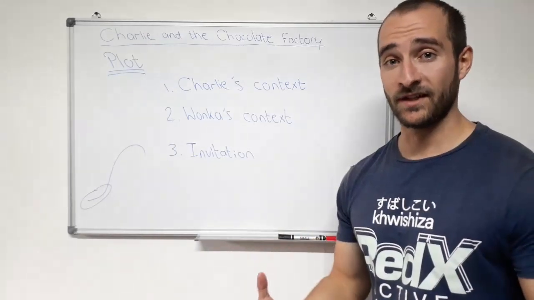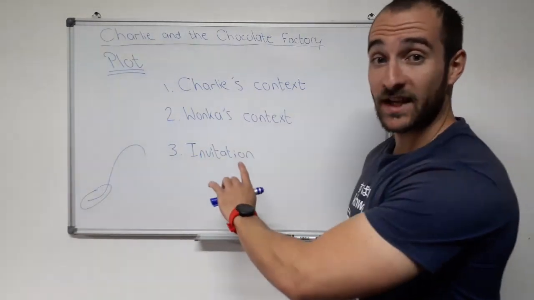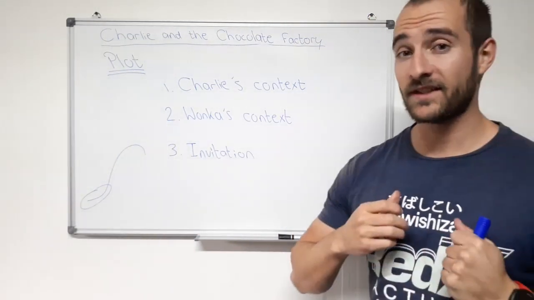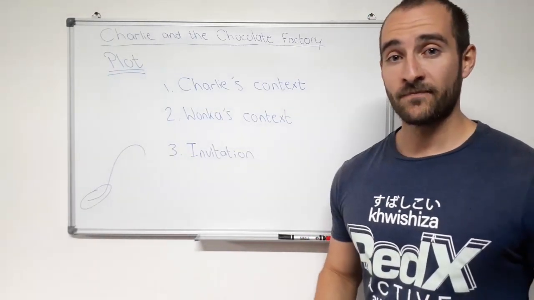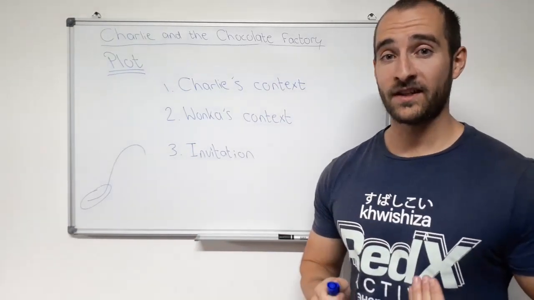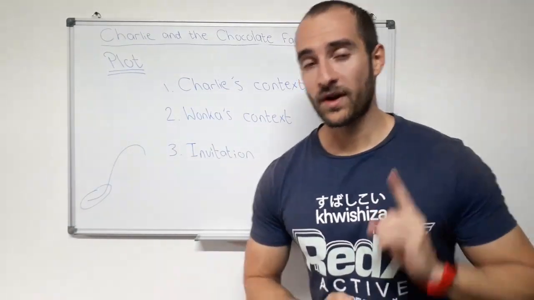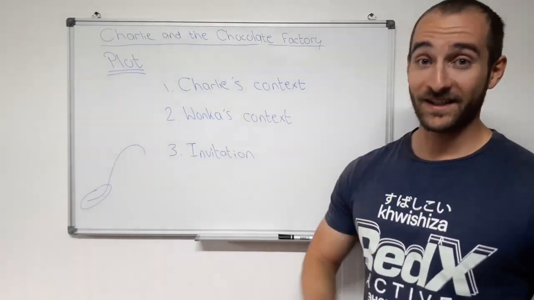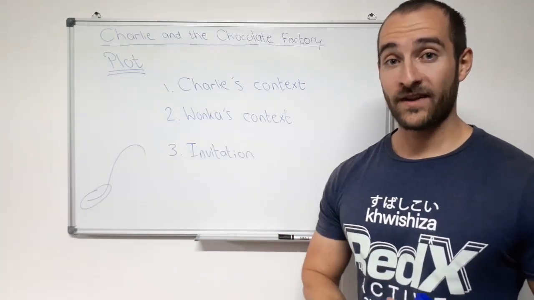The next part stands sort of on its own. This is the reason for all the other events to exist. And it is the invitation sent by Mr. Wonka. We do find out that 5 golden tickets have been placed in 5 random chocolate bars that have been distributed around the world. So any random 5 people are going to get these golden tickets and will be given a prize. 2 prizes to be precise. The first one is that you'll get a lifetime supply of chocolates and sweets, which sounds fantastic. And then the second thing that you'll get is a tour around the chocolate factory.